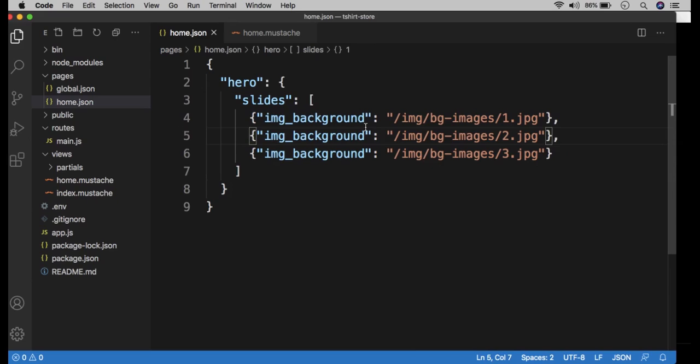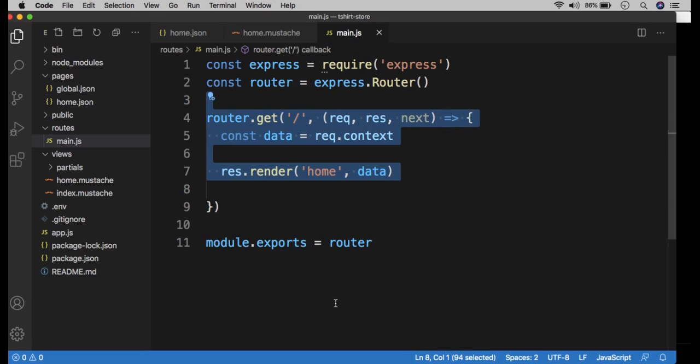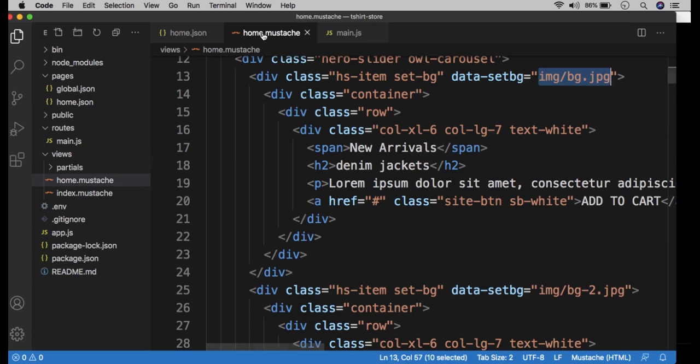An important thing to understand here is that the name of the configuration file has to match the name of the template. These have to match, and if they match, what happens is the Turbo context will automatically provide the configuration file to the template. It'll just match them up. So there's actually no need to make any change here. This is already set to go. This is already done. So all we need to do now is head over to the home mustache and actually make the changes.